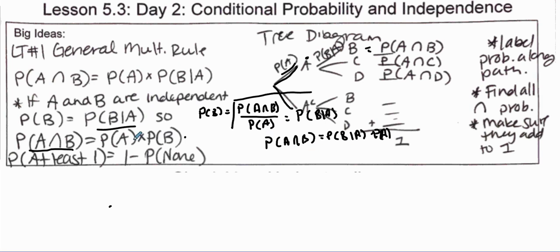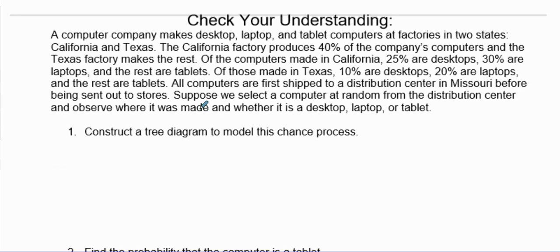We can also use that for independence, and if we want to figure out the probability of at least one thing happening, we can have 1 minus the probability of none of the things happening. Now, all of this is a lot of information running around in a lot of different places, I apologize. But what we have is a general multiplication rule, and we have tree diagrams. And as we figure out all of these end statements, we know that all of them should add up to equal 1. So let's check out a problem to see if we can help with this.